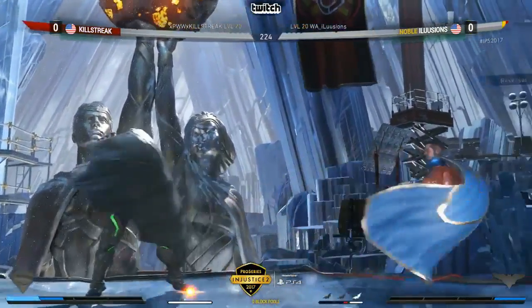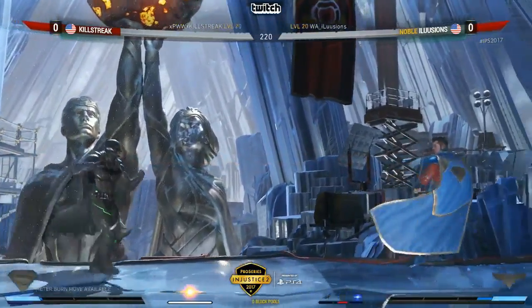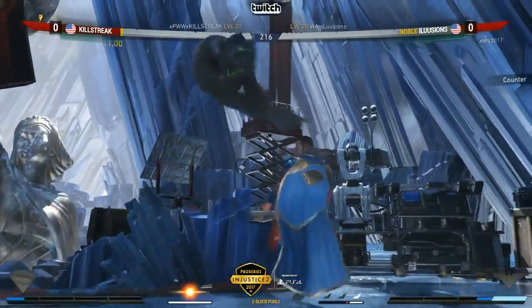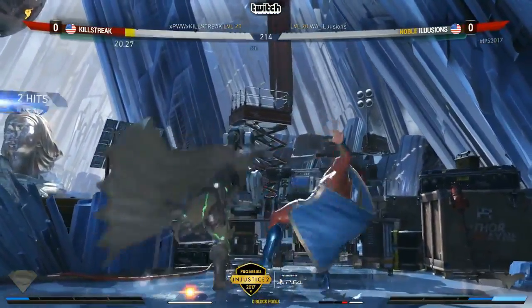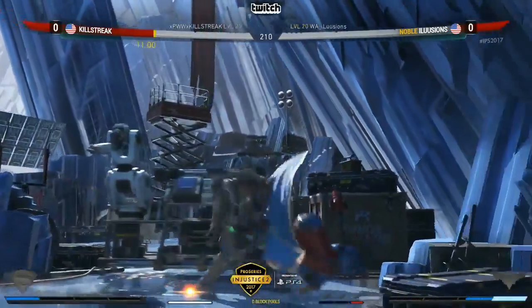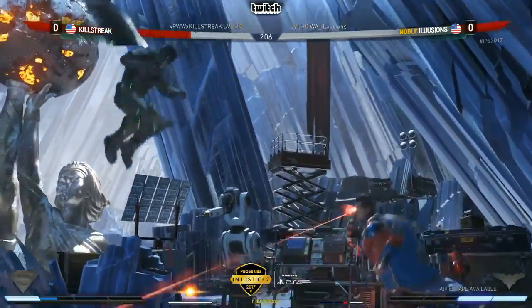He was a really good Sub-Zero player, but we didn't see him near the end of Mortal Kombat X or really the start of Injustice until just about now. And then his opponent is Illusions, who is one of the best players in all of Washington, all of the Pacific Northwest. He's been so good in so many games, including Injustice 1. And I'm surprised that we're seeing him start off with Batman. We very rarely see him play Batman.